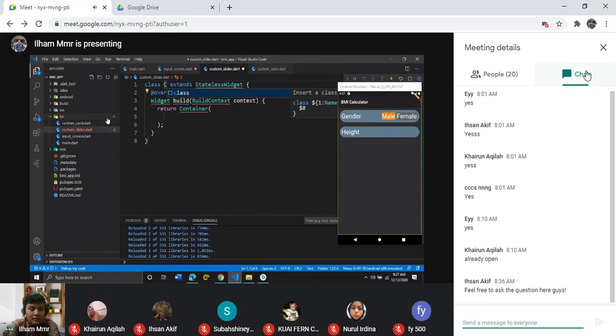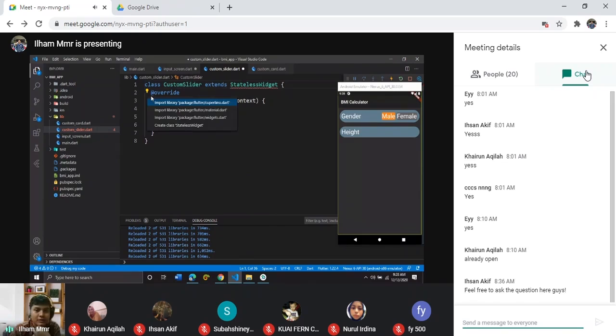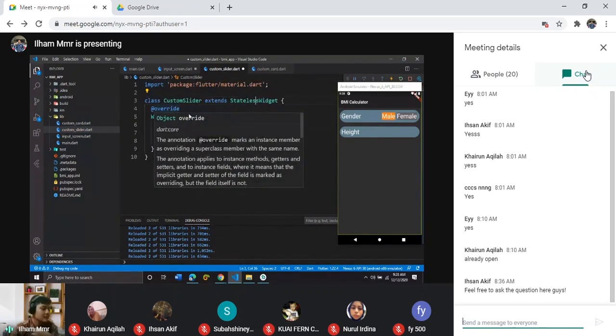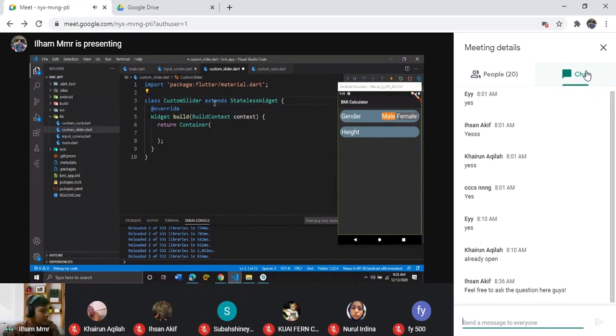We will name it CustomSlider. And okay, you see there's an error. Well, with the help of the light bulb again, choose material.dart, and yeah, it's fixed. That's how helpful VS Code is.